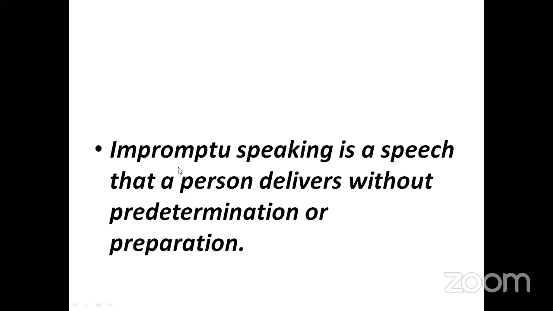Impromptu speaking is a speech that a person delivers without predetermination or preparation. So that means nobody informed you about the speech before the speech. You just came in and you were asked to speak or deliver a presentation. I'll give you some scenarios that you might be familiar with.